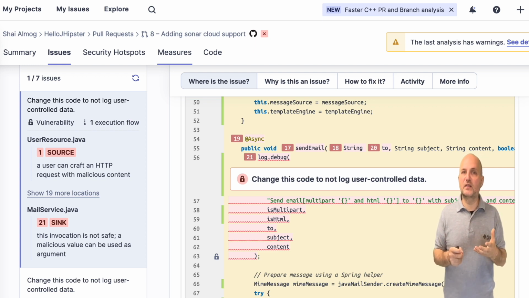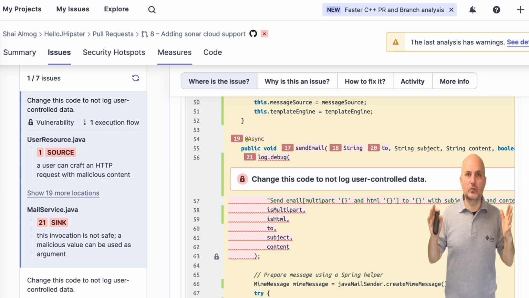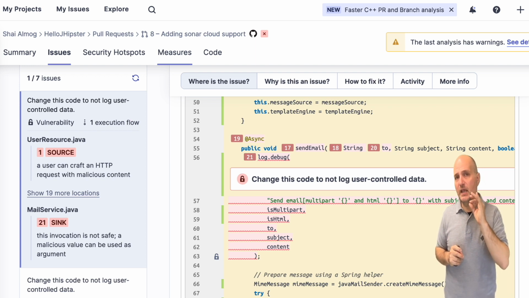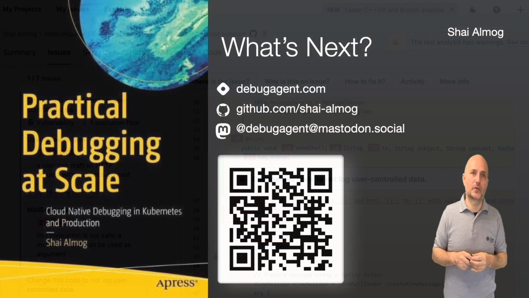Sonar Cloud expects tests to trigger 80% of the code in a pull request. This is high and can be configured in the settings. It also points out duplicate code, which might indicate a violation of the don't repeat yourself principle.